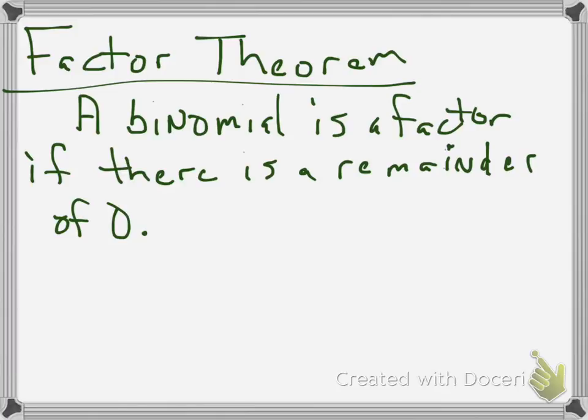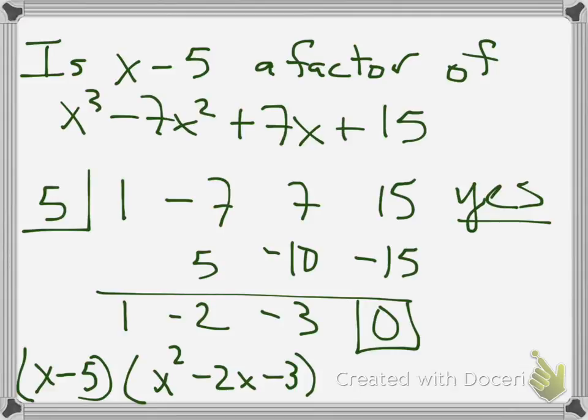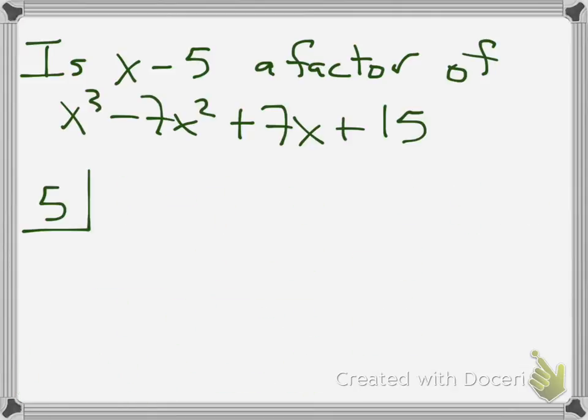For example, if I divide 30 by 5, I get the answer 6. There is no remainder, so I know that 5 times 6 equals 30. That means that 5 is a factor of 30. Factors are those numbers that can multiply to get you that thing or divide evenly. Okay, so using that idea, let's go to our example.